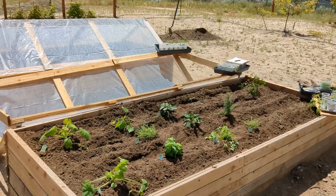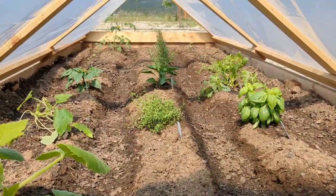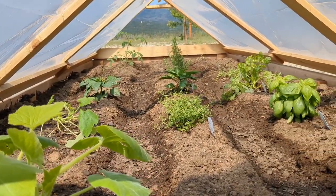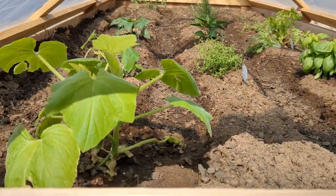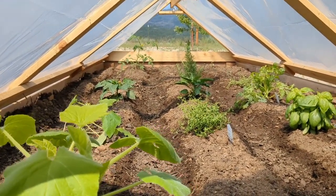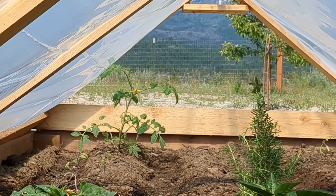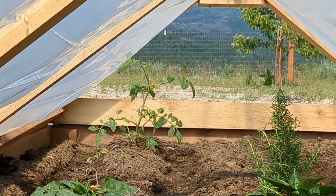Good morning, everybody. I thought I would give you a quick view of how our plants fared overnight. Looks like everybody is very happy. Don't see any excessive wilting. Everything that was looking kind of wilty yesterday has actually perked up, particularly the squash here. So that's very exciting. I can feel there's quite a bit of humidity in there, which is good. And I don't know if it's my imagination, but the tomato plant down there at the end yesterday was not touching the plastic. So either the plastic is sagging and it wasn't yesterday, or the tomato plant is extremely happy.